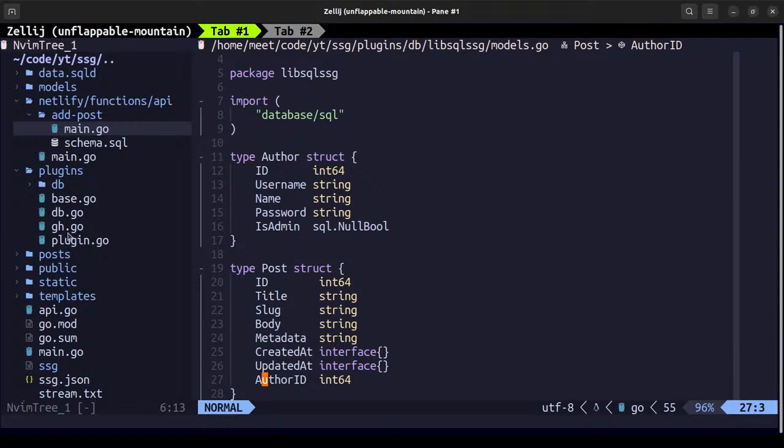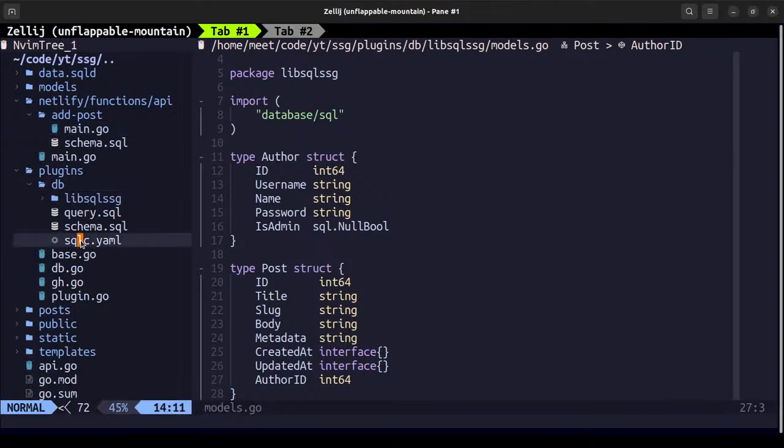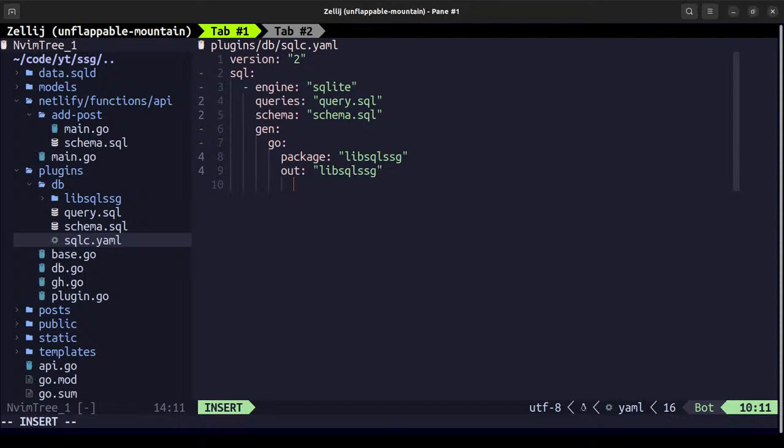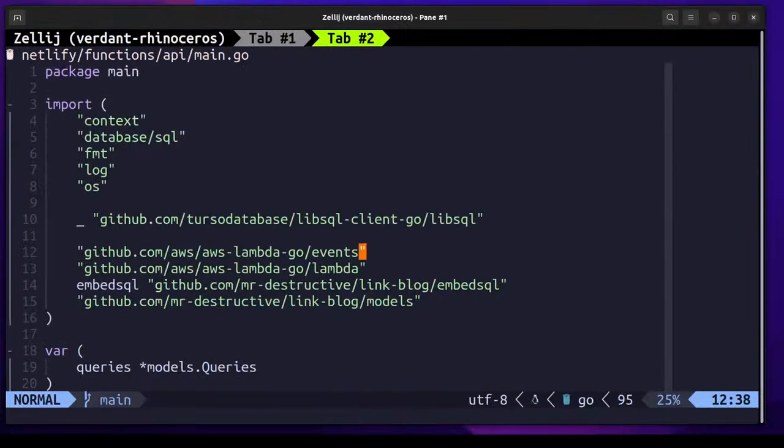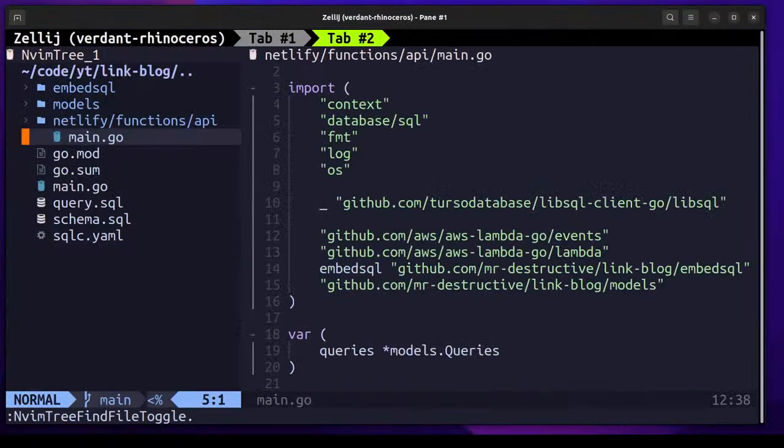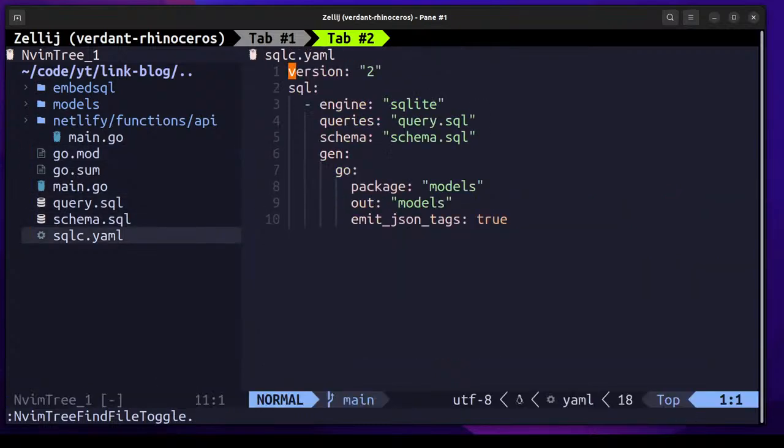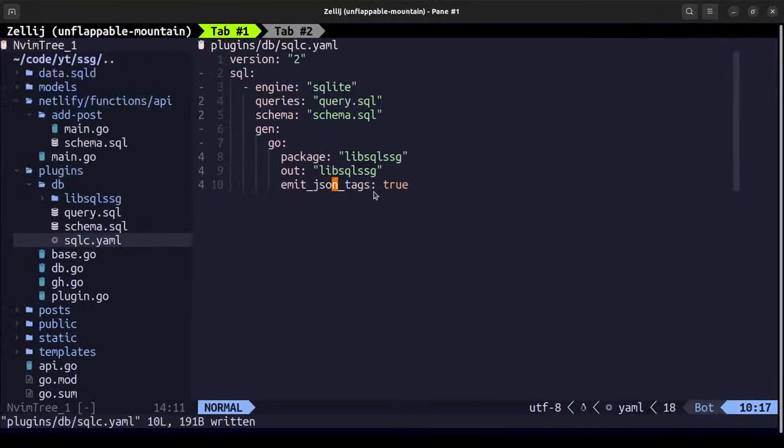So I wanted to add one more thing here. I just created a video about this, which will be emit JSON tags. I think it's something like that. Let me check. There's some other function, yeah, emit JSON tags too.